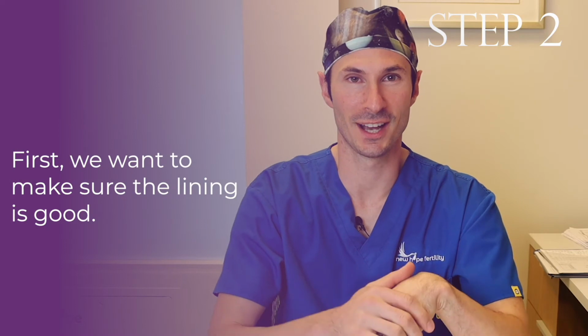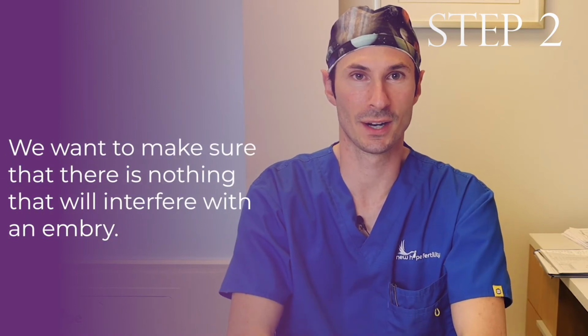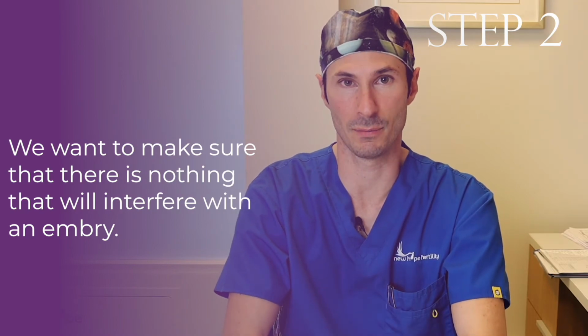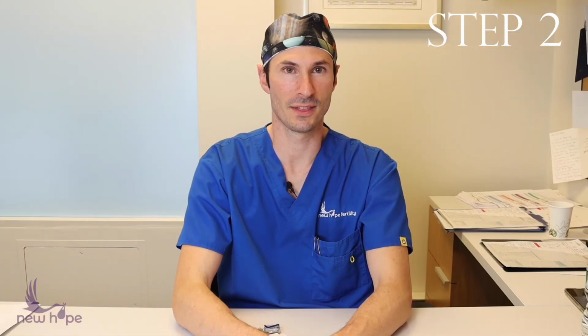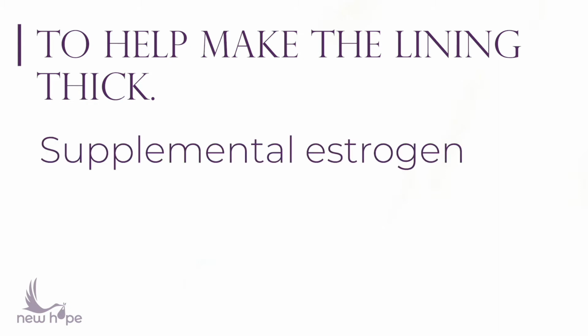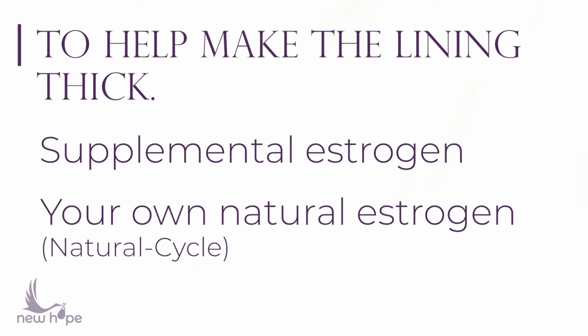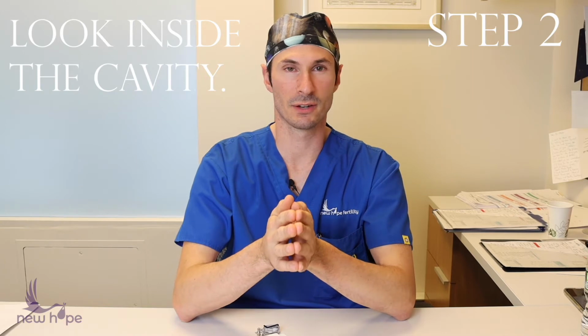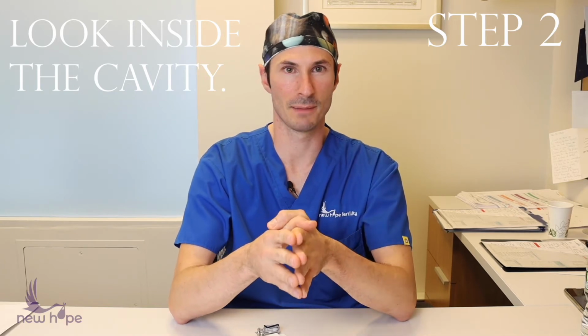First, we wanna make sure that the lining is good. And second, we wanna make sure that there's nothing inside that would interfere with an embryo, like a polyp or like a fibroid. In order to have the lining get thick, we wanna typically give you some form of estrogen, or we can give you your own natural estrogen, which is called a natural cycle. And then the most important thing now is gonna be to look inside the cavity and evaluate that cavity to make sure that there isn't any kind of pathology inside, like I mentioned before.